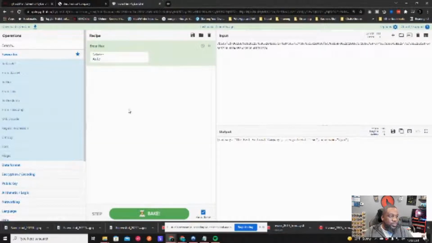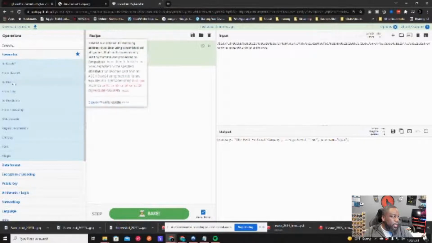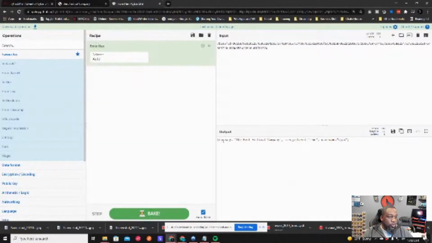I use other tools, but I keep hearing CyberChef is a really good tool to use. But it looks like it was pretty cut and dry. So I put the input here. I dragged over from hex to decrypt it or decode it, and sure enough, there it is right there.